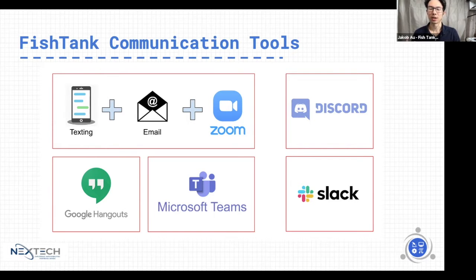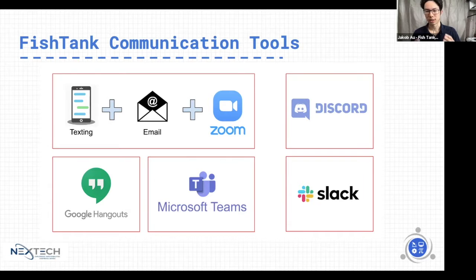So this is a problem in the world, because all teams all of a sudden have to start communicating online. And especially for people who don't understand technology that well, this is a huge problem. So today, I just wanted to talk about the different communication tools that you will be using in your teams.